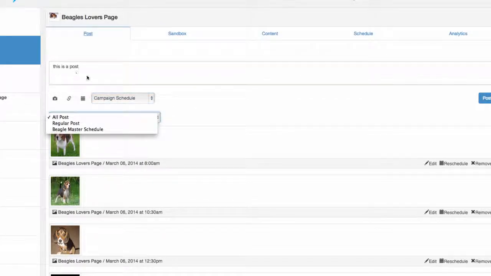If I have this post right here and wanted to send that into the master schedule, I could do that. If I had created a campaign, say my Teespring campaign, this is where I would put my information, attach the photo of the picture, and attach it to my Teespring schedule. Suddenly it would take me just a few minutes right here to post all of those campaign posts and put them all in one little spot.